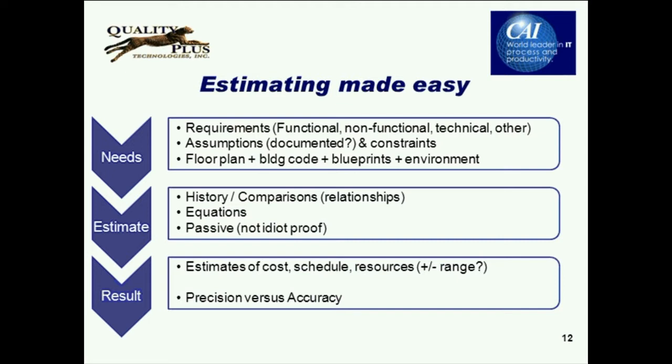Estimating made easy. Well, estimating isn't that difficult. And really, we start out with needs, and we need to document those. From needs, we can go into an estimate. And from an estimate, we can get a result. So in terms of requirements, we need to really have functional, non-functional, technical, and other requirements in order to do a good estimate. We need to document our assumptions. We need to have constraints documented.